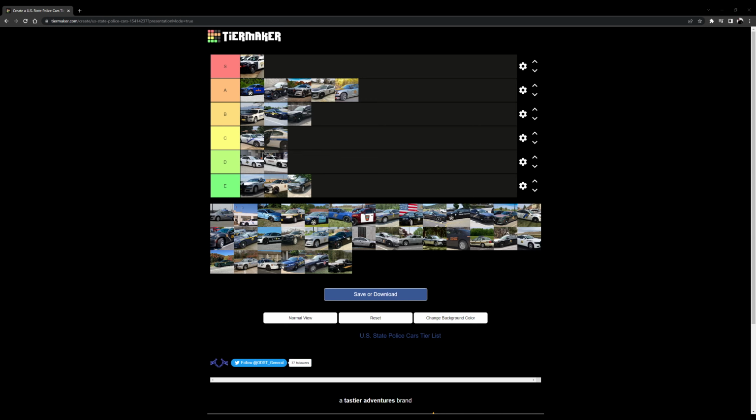Then there's Kentucky State Police. So this one's kind of a different color. This one's more of a regular gray as opposed to a silver. It doesn't look very reflective. There is a very bright blue stripe that goes along the side with some high contrast yellow. It really pops out with the logo and stuff. I really like this look. It's a little bit of a darker paint job, but it still really pops and stands out. Looks like they run all blue lights, which is also kind of interesting to me.